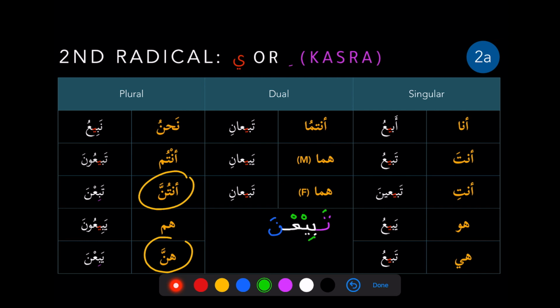So what's important to note here is that we have a double sukoon, one sukoon after another, which is prohibited in Arabic, which is why we have to drop the ya, and then which leads us to the conjugation that we have. We have ta, ba, ayn, noon with fatha, sukoon, the ta and then the ba, and we have fatha and kasra. Tabi'na, which is what corresponds to antunna, but the same logic would hold true for hunna.